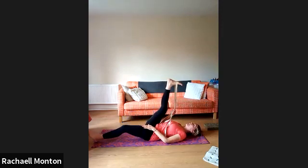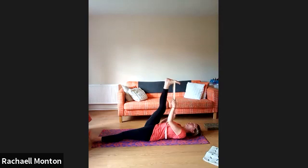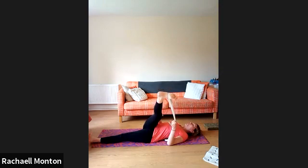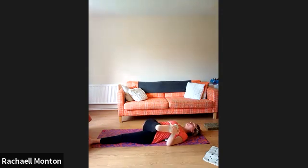Straighten that left leg. And what we're going to now do is take hold of the strap in the left hand and guide the right leg across to the left. But we don't want to go too far because we want to make sure that both shoulder blades are firmly in contact with the floor. And we also want to make sure that left leg is straight on the floor. Now with our right hand, our palm facing down, pressing into the floor, that adds stability to the pose. And just bringing that right leg across, doesn't have to be far.